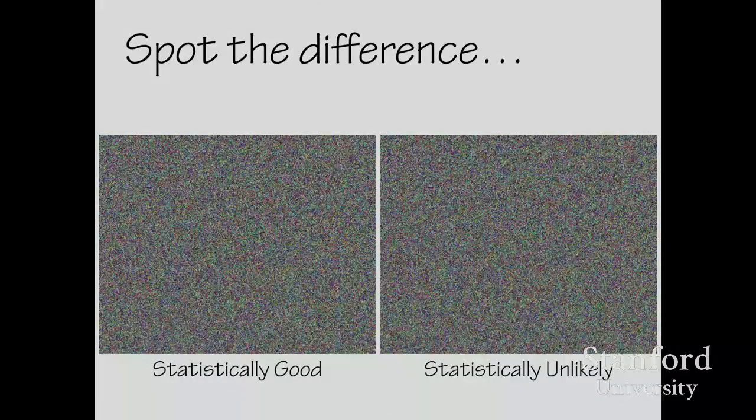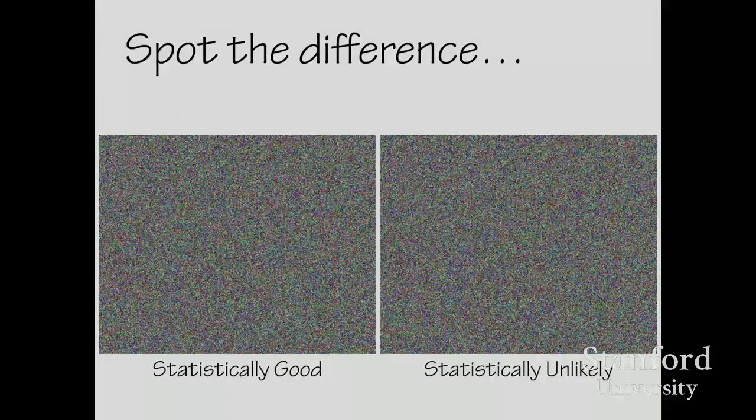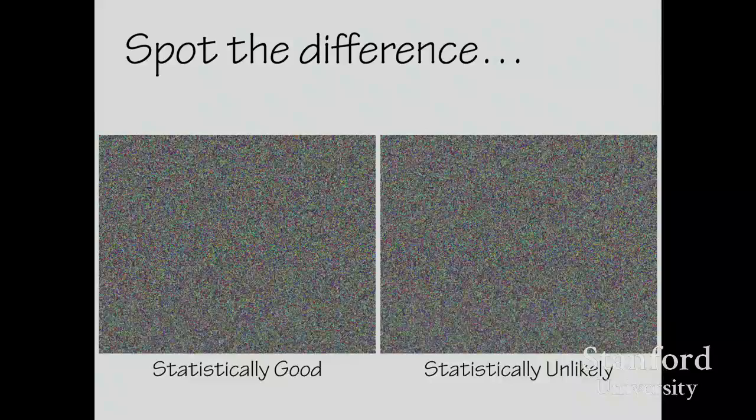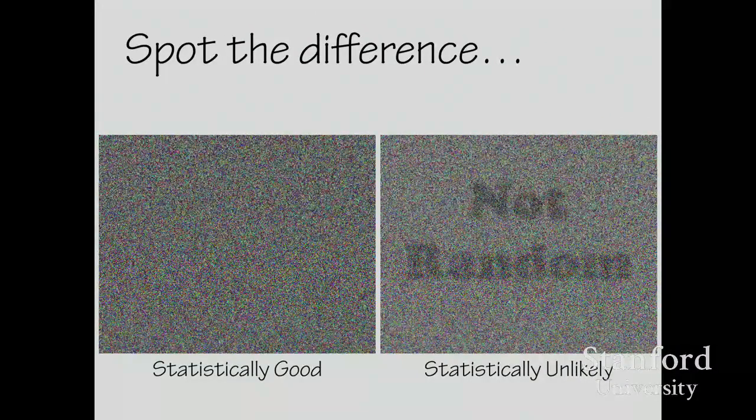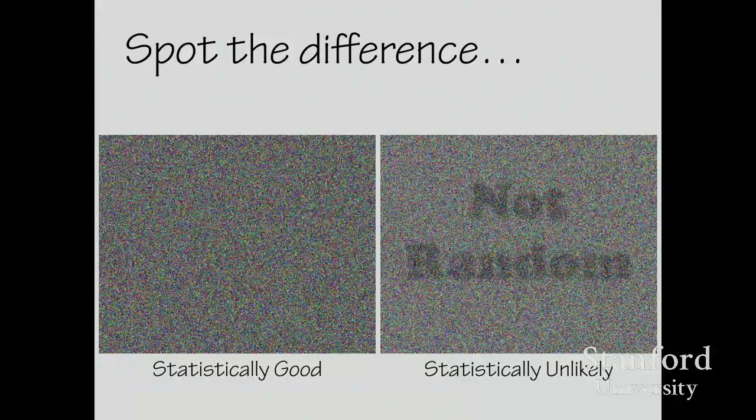But even in 1955, people had developed tests when they were criticizing Tippett's book. They developed tests like the poker test, where you simulate doing hands of poker and see what the distribution of hands looks like. When they did that, again, they found things were kind of disappointing. Although you couldn't see it, there were some subtle things there, and it really wasn't quite as random as people would have liked.